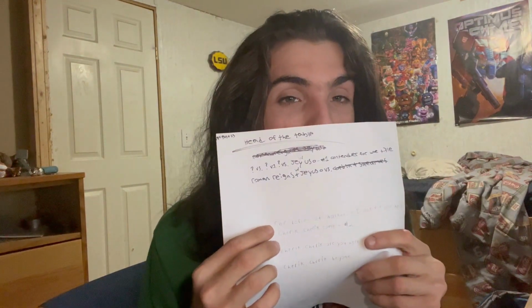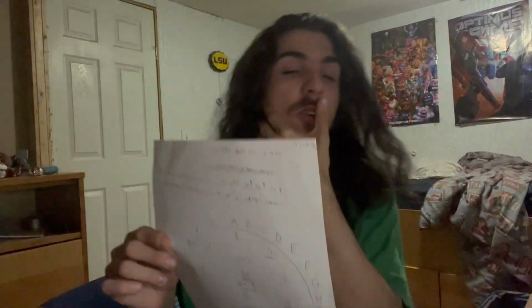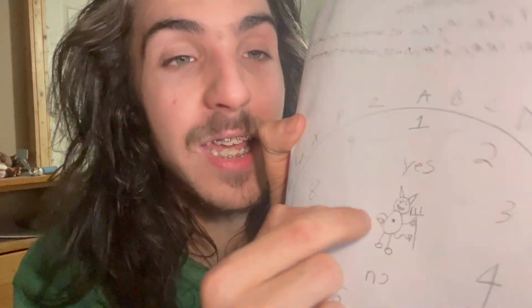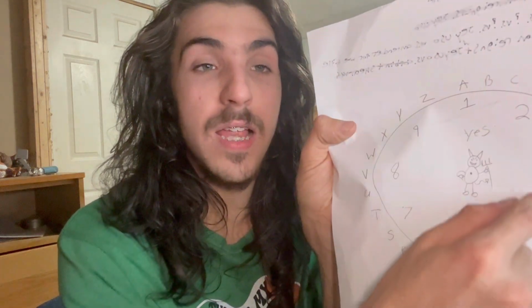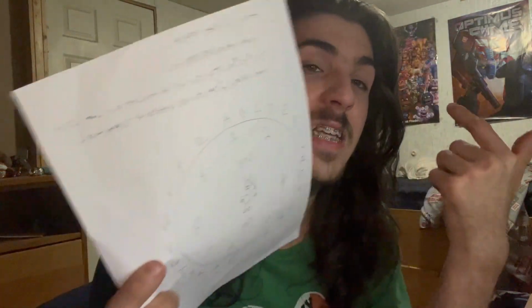Guys, I finished the board. I finished the board, and voila! This is the finished product. So, basically, what you have to do with this board is, first, write a little dot in the middle of the paper. And then you have to make a giant circle. The circle has to be as perfect as possible.